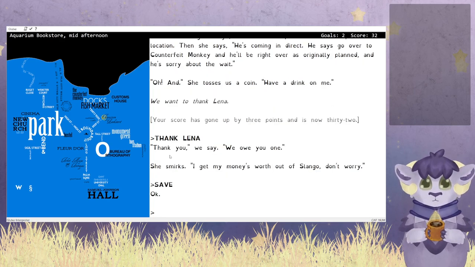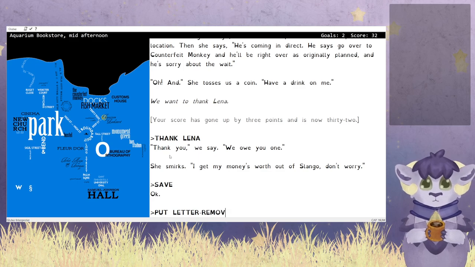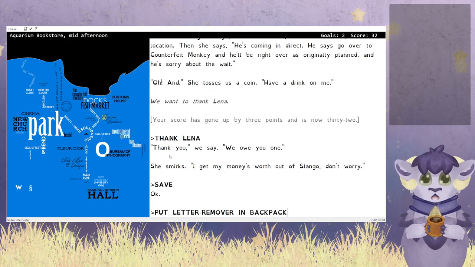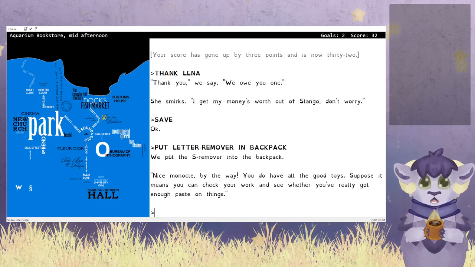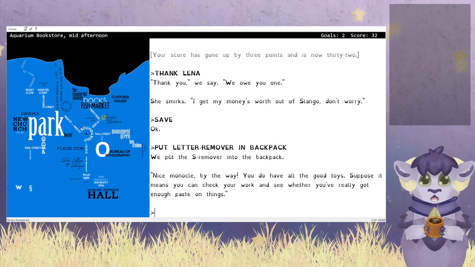Now we can put letter remover in backpack. We want to put the S remover into the backpack. Nice monocle, by the way. You do have all the good toys. Suppose it means you can check your work and see whether you've really got enough paste on things.